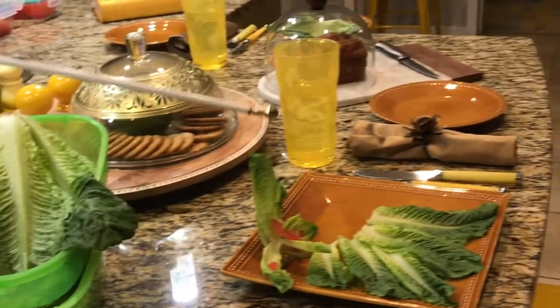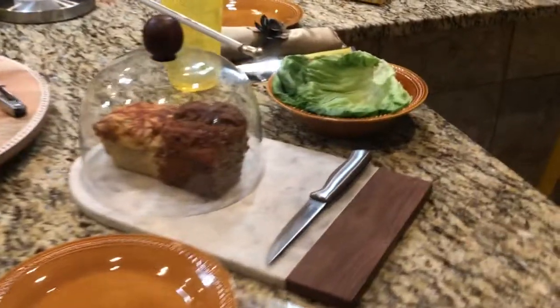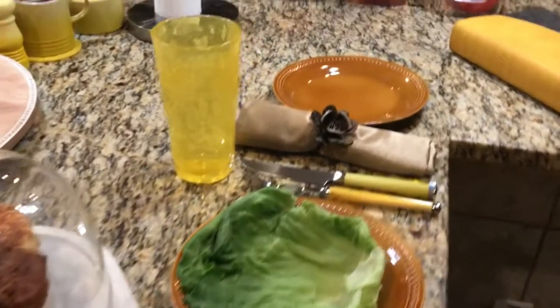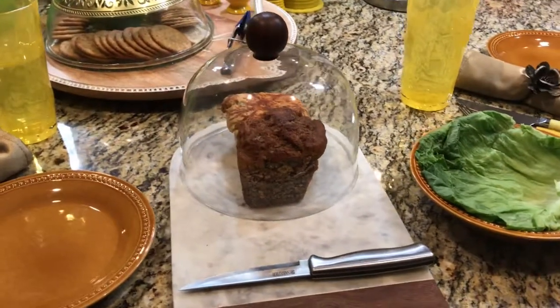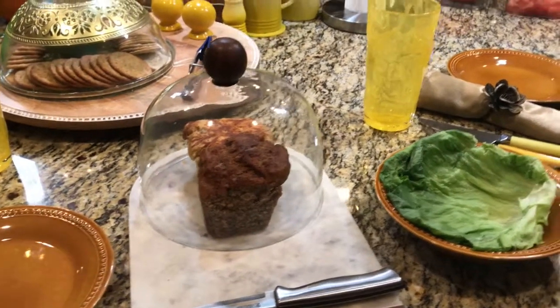Over here I have 2 place settings here. This is 1 place setting for an individual. Then I have another place setting over here for this individual. And I just used like a bread and butter dish here because my neighbor made a nice banana bread, and she brought it over yesterday, so we will have this banana bread as dessert. Okay, and we're having water.